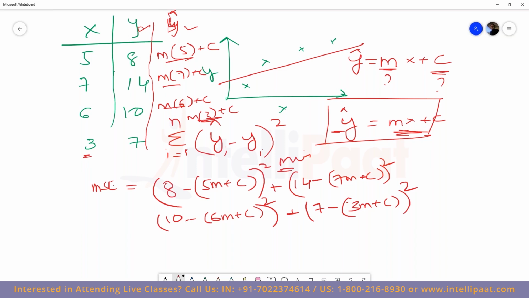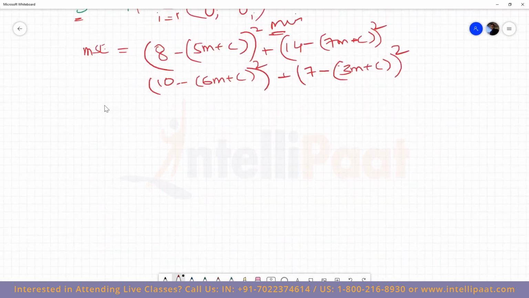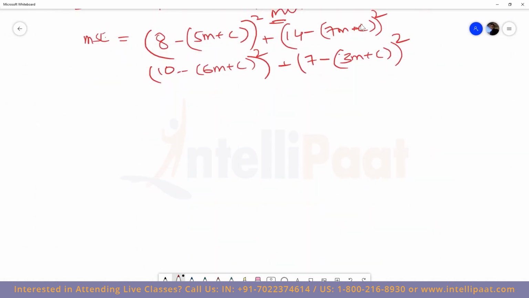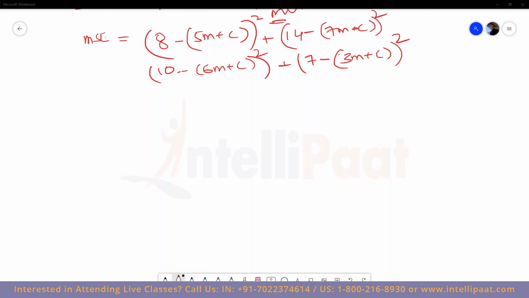So now if you actually expand this complete equation out, what you're going to get is a polynomial equation in m and c. Can you think of it? You'll get a second degree polynomial equation in m and c. So let's actually solve for it. I know half of you are like, this is taking me back to my 11th or 10th standard, but yes, that's the whole point.